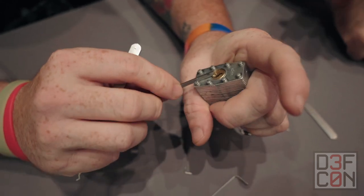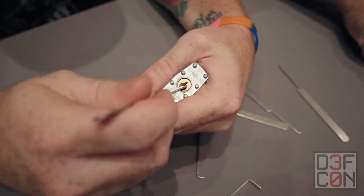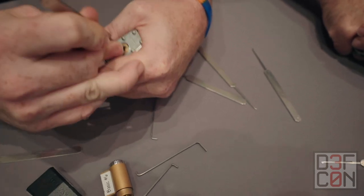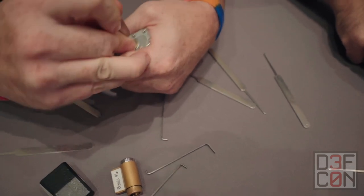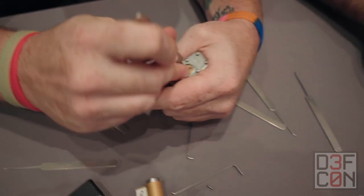How do you select which rake to use, whether it's a 4 or 5? So with rakes, you would generally just try them. You'll try a few of them. We actually discovered just a second ago this lock is a little bit damaged, so this may not work as well.